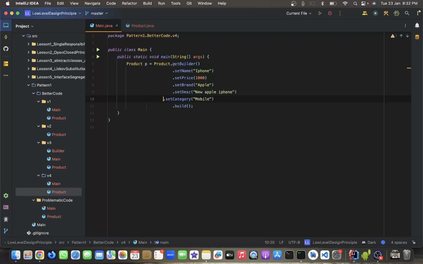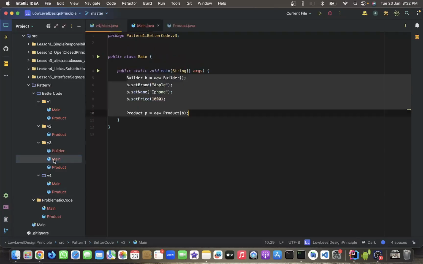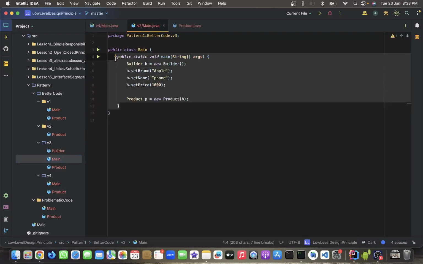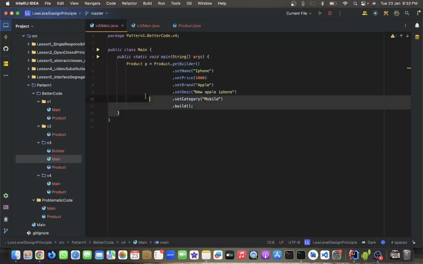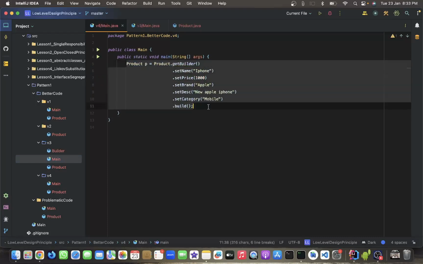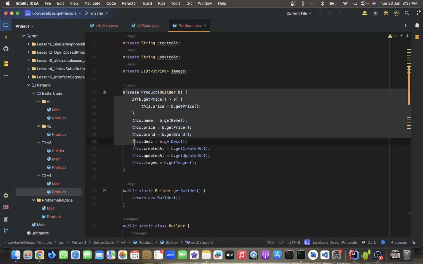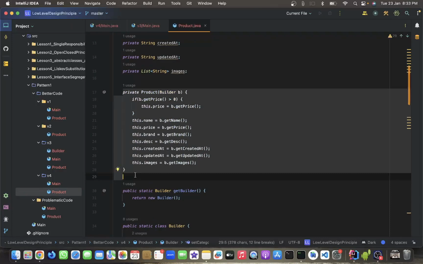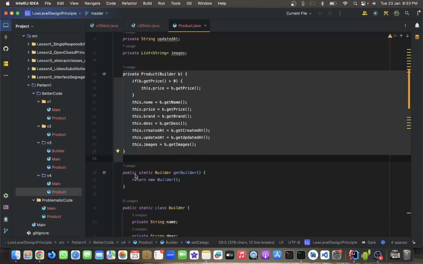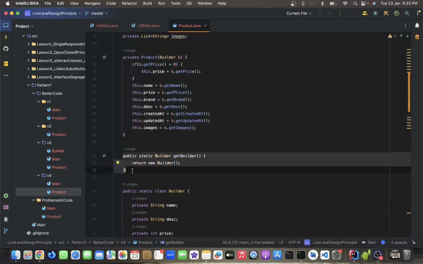Our previous implementation, let me show you the previous implementation. Our previous implementation was looking like this. Our current implementation is looking like this. Which one do you think is better? In my opinion, the new one is far better. And just to revise what we did, we first of all made our product constructor private so that not any client can just directly call our product constructor.